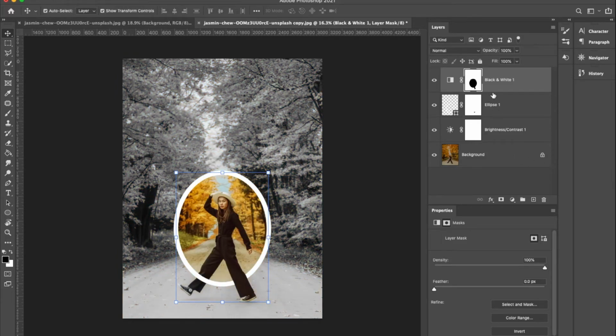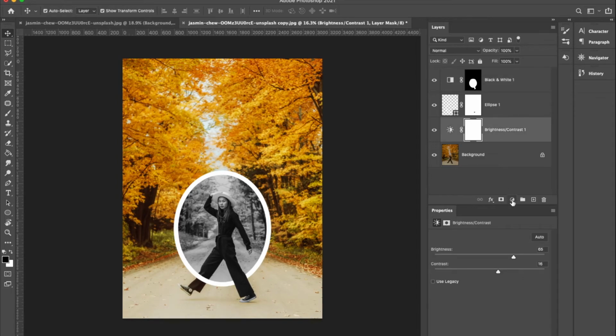For now, I created a black and white mask. With black, I painted, right? I hid everything except for her. But if I press Command I on the layer mask, then everything will be colored except for her. So this way you can experiment with the colors.